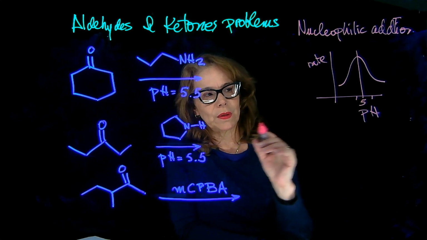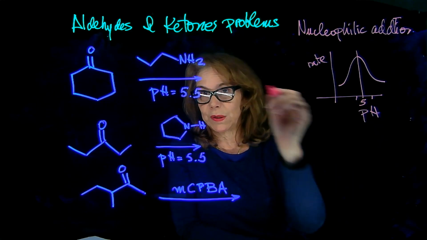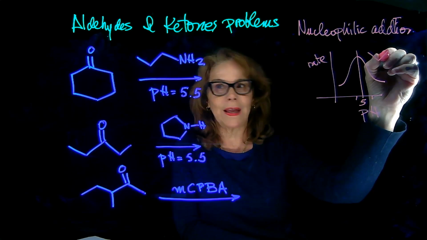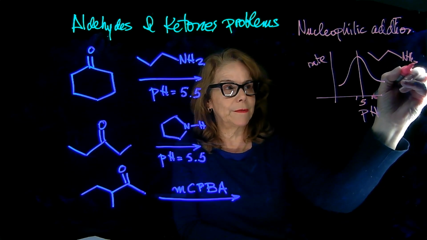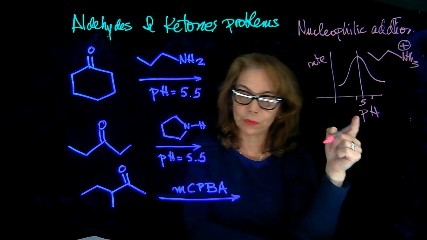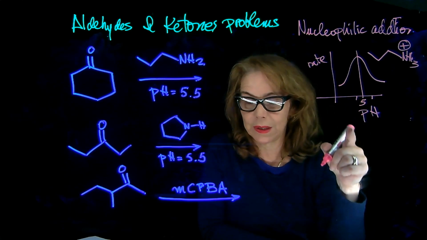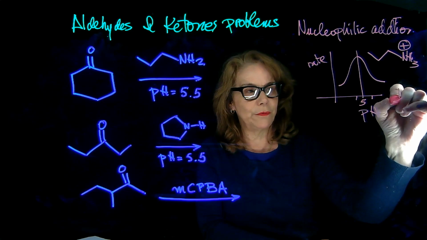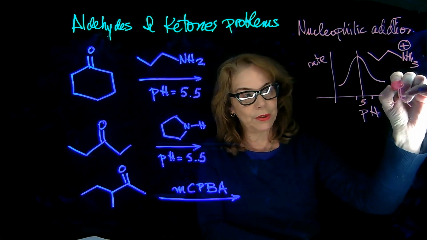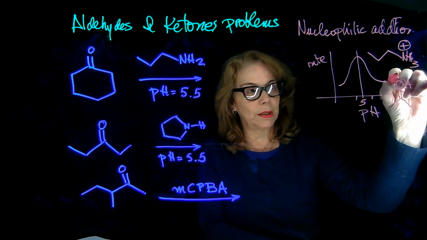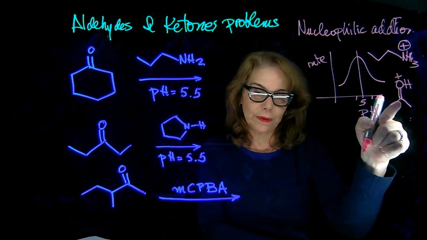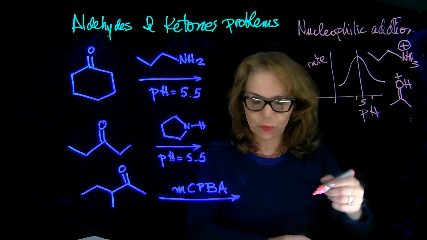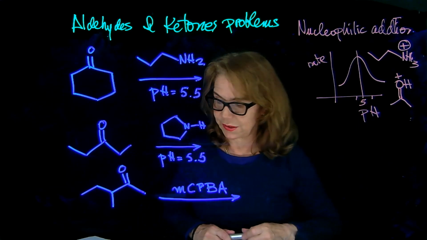Normally we want to work at that pH, because if the pH is much lower, the amine gets protonated, and this is no longer nucleophilic. So that's why we want to keep that. And a little bit of acidic condition is beneficial, because with a carbonyl compound, we can protonate here at the oxygen. This makes the carbon more electrophilic, and that with this nucleophile will work well. So that's why we have this controlled pH in the case of amines.